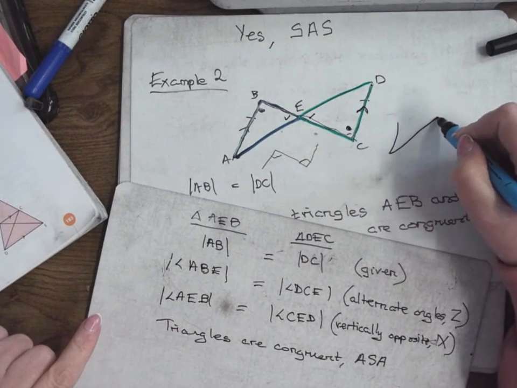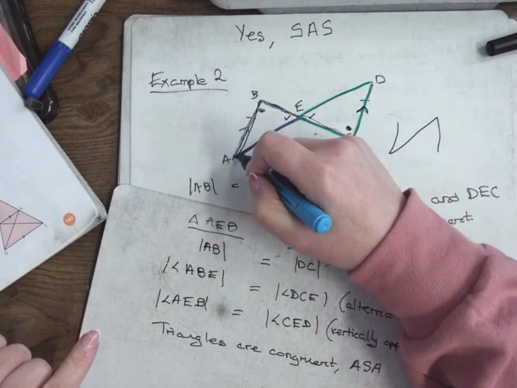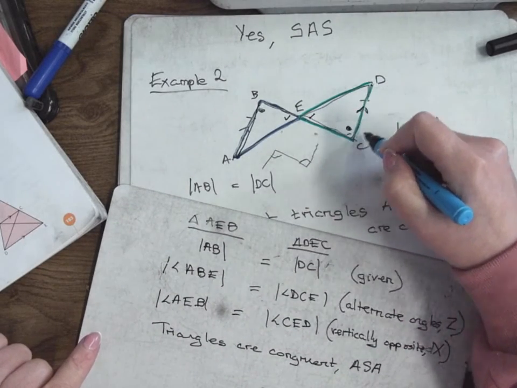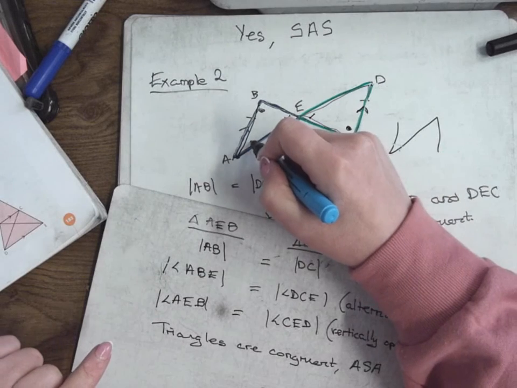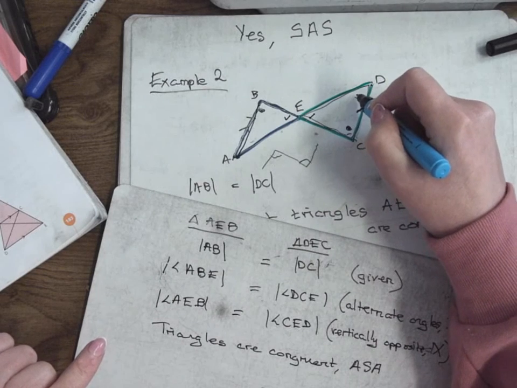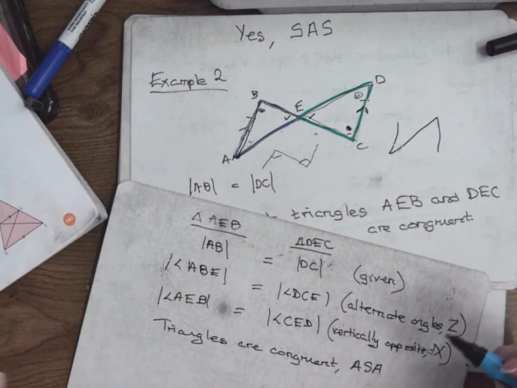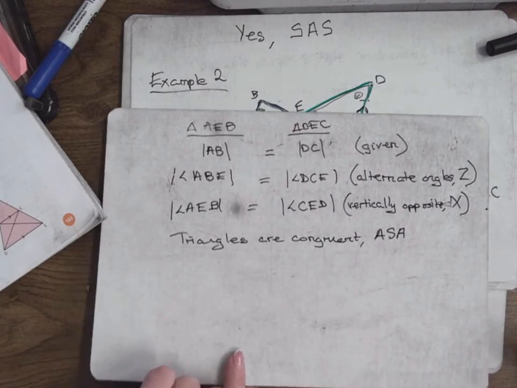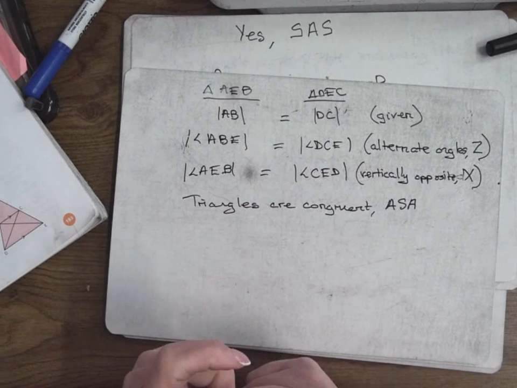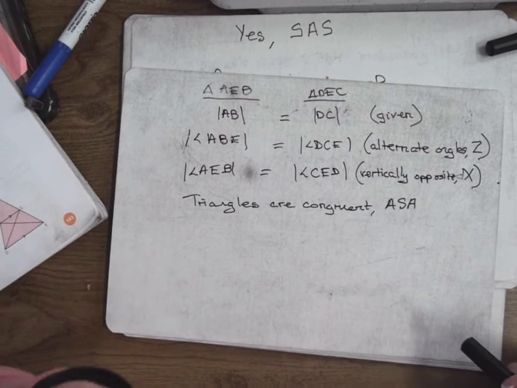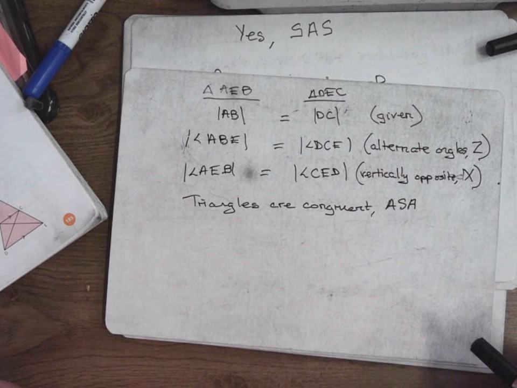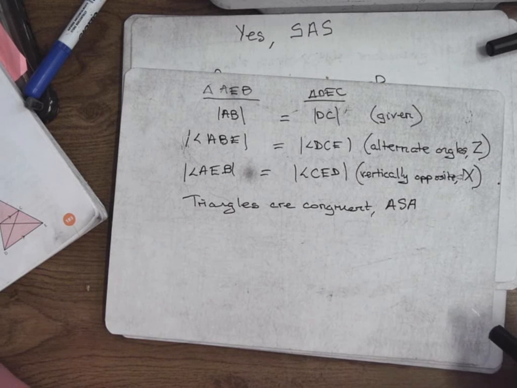Look, there's a Z going that way as well, isn't there? Look at it. See it? So I could have said that one was equal to that one, but I didn't need it. That one is equal to that one, but I didn't need to because I had enough information. Is that right? Okay, they're hard enough now, these questions, but if you remember the 4 conditions, tell me the 4 conditions please again. SSS, SAS, ASA and RHS.